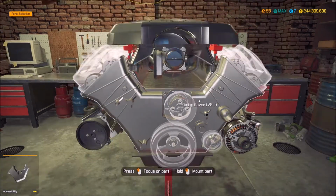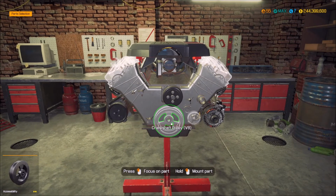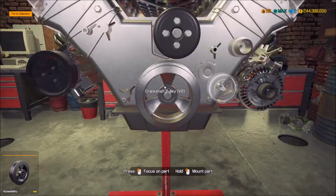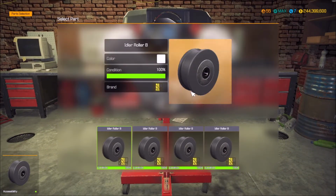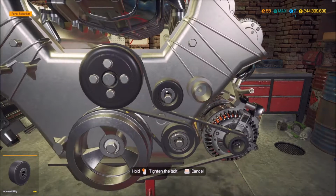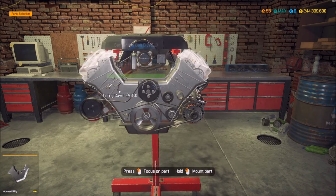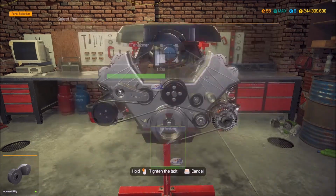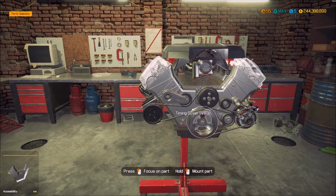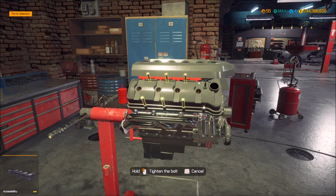Okay, I don't think I got a... Did I get a water pump? Oh, I did get a water pump pulley. How about that? Wow, I'm amazing myself at this point. Yeah, all these rollers, it's going to be interesting to see if I got all this right. I think I do, but you know. Hey, belt tensioner. Okay, anything off the front? No. Okay, so we're going to go with the heads here. Sweet.